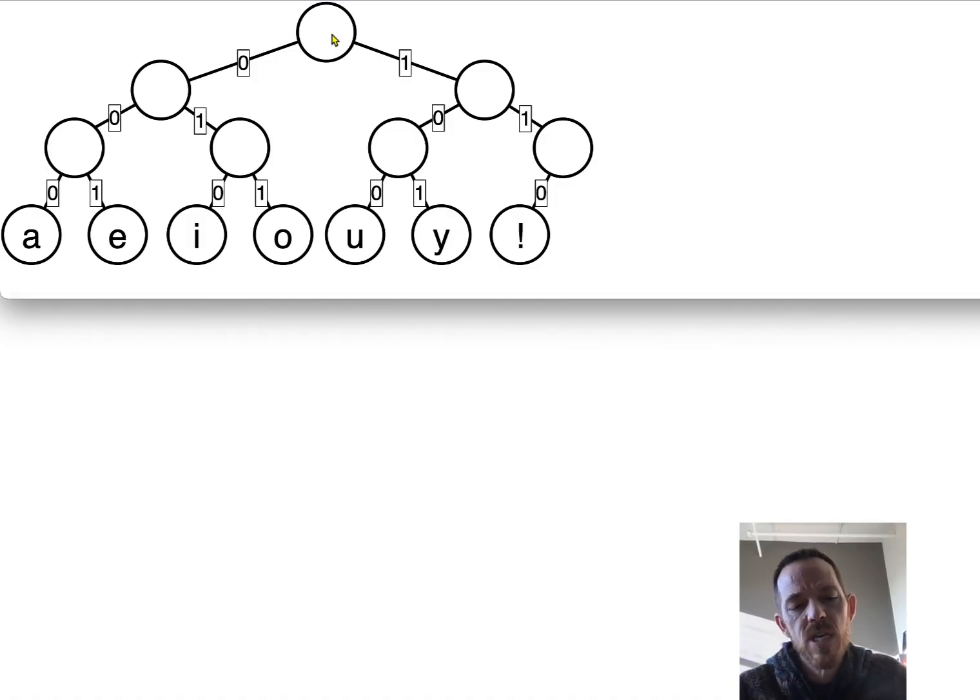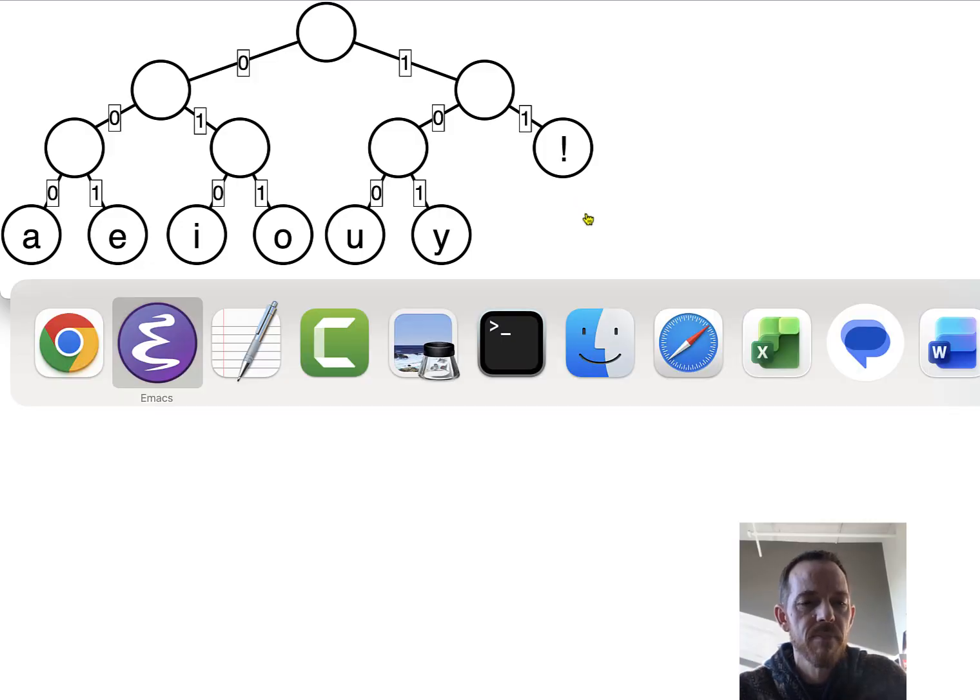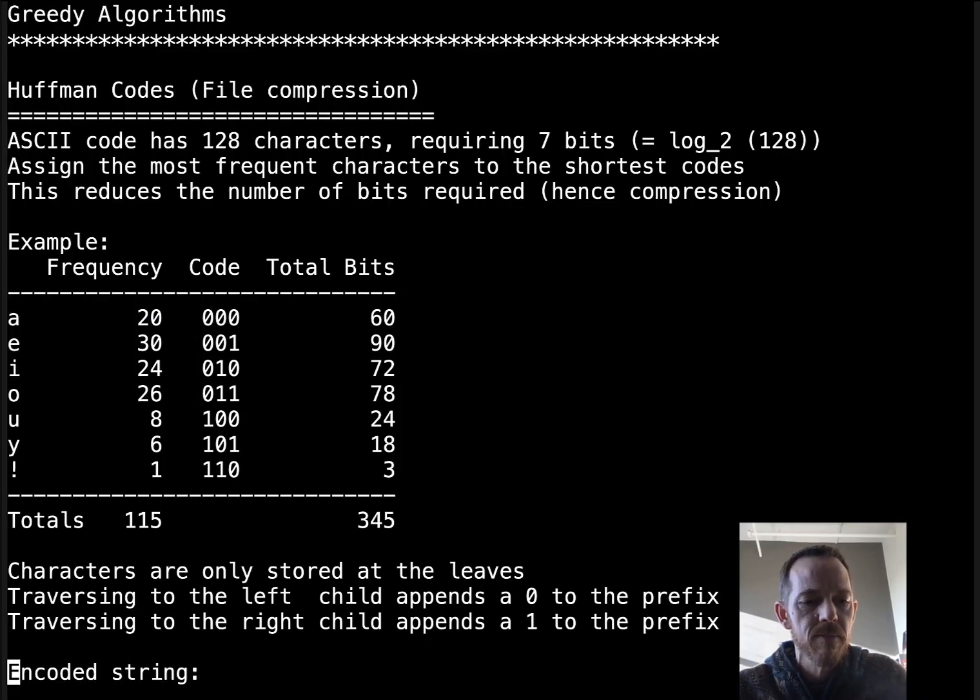And so as we are decoding the binary, then we can determine deterministically which character it's supposed to be. We can also see here that when we get to 1, 1, we already know that it's going to be an exclamation mark, and we don't have to wait for the next bit. So we could save a little bit there and just encode it as 1, 1. That's a savings that we could implement.